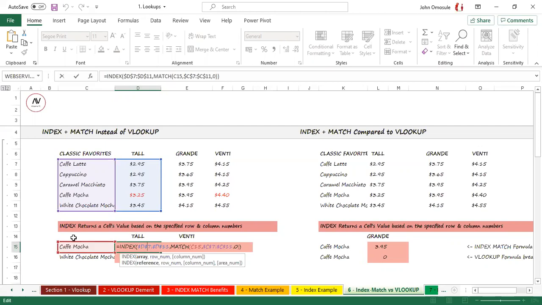So what I need to return this value is index. I supply the column index, which is this, and I supply what? The row number. But for me to supply the row number, I need a function that can give me the row number. Match will give me the row number. The row number will now be used with index to return the value.